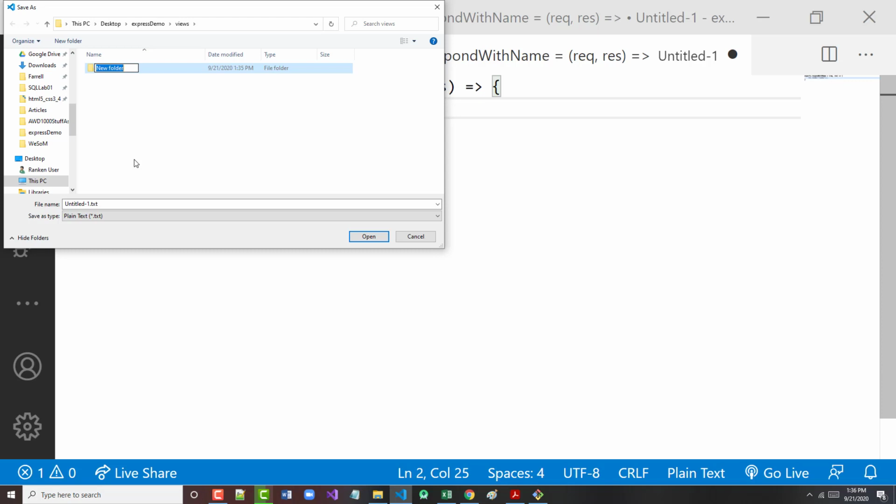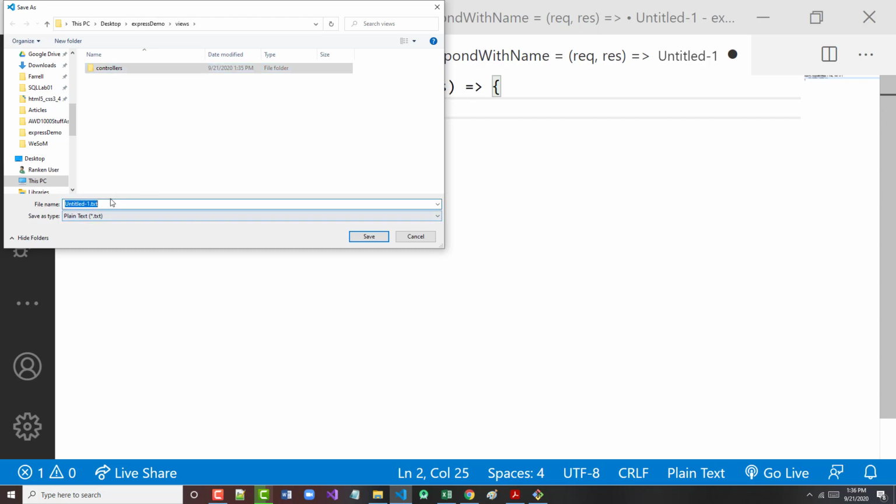Okay, so we want to name this new folder controllers, controllers. Got that? Make sure that's open.